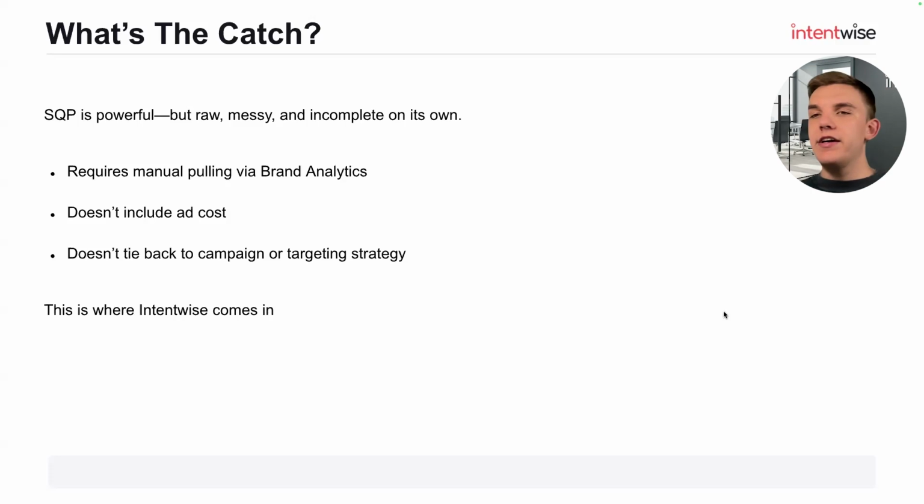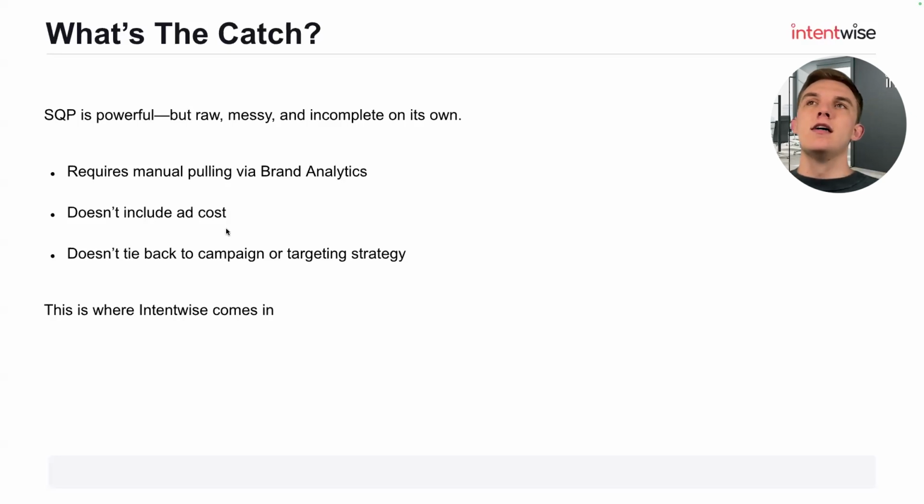Awesome. So all that data is great, right? But what's the catch on that? First, this is something that we had to manually pull via Brand Analytics in the past, right? So this data set has actually been available for several years, but if I wanted week over week data, every week I needed to download from the console, put it in another file, and pivot table it to compare it, right? You could see past weeks, but you couldn't see them compared to each other. I had to pull one week compared to the other week. It got pretty messy. It doesn't include anything like ad metrics, right?